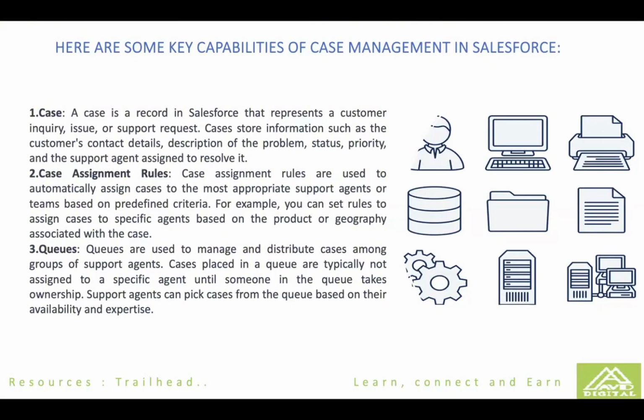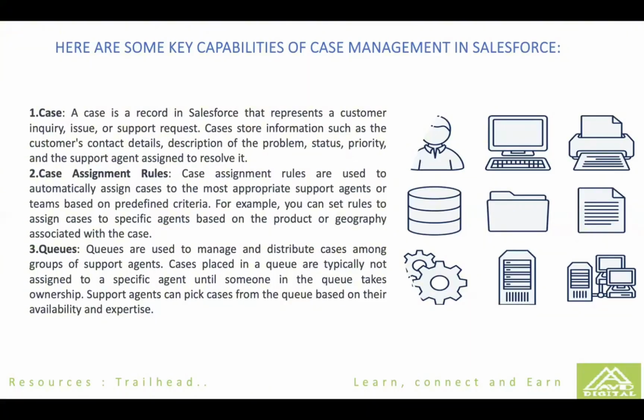Cases store information such as the customer contact details, description of the problem, and the case number. Any case in the Salesforce platform will always have a case number. Auto case number will always be active. I will show you when we get to the developer org. It also has the priority and the support agent assigned to resolve it at the end of the day.